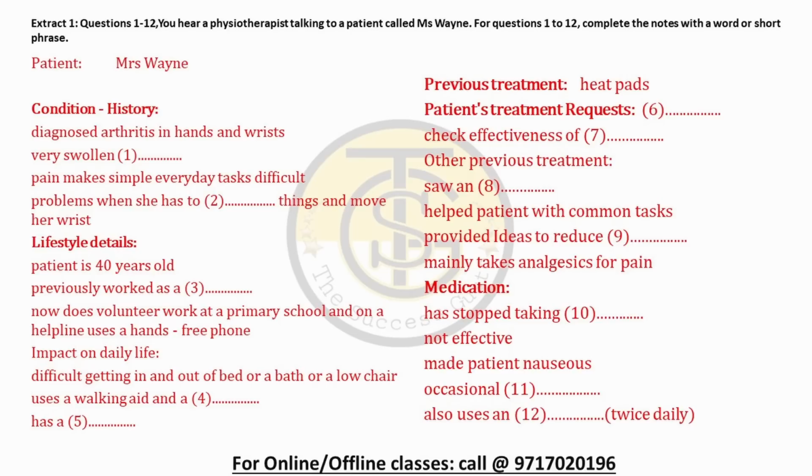So, Ms. Wayne, as this is your first appointment with me, I'd like to ask you a few questions and get to know a little bit about your medical history. It's also a chance for you to ask me any questions you might have. Sure. I understand from your GP that you have arthritis. That's right, yes. It's in my hands and wrists mainly. The finger joints in my hands get really puffed up when they're swollen, like they are now. The pain can get so bad that it stops me doing a lot of very simple things.